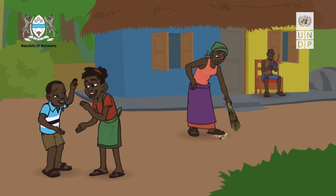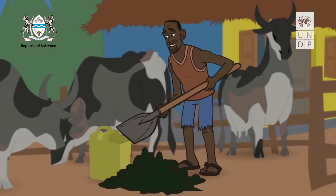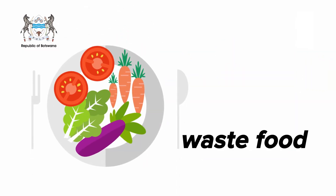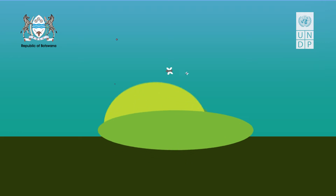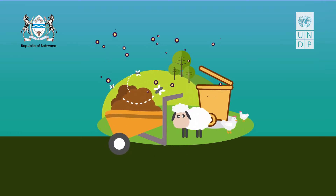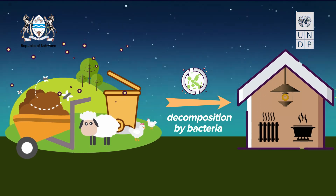So how do these household members receive all their energy for their everyday tasks and chores? They are using a unique source of energy derived exclusively from biodegradable material such as animal dung, crops and even waste food. This recyclable material is used to create biogas — quite simply a fuel that is naturally discharged from the decomposition or breakdown of organic waste by bacteria, able to provide for the whole household's energy needs throughout the day and even night.